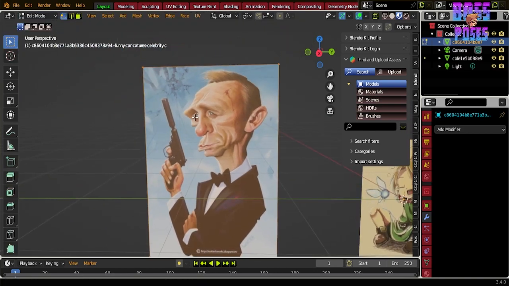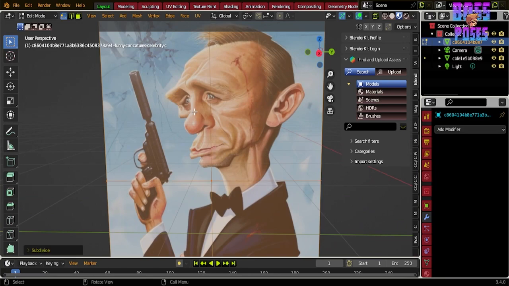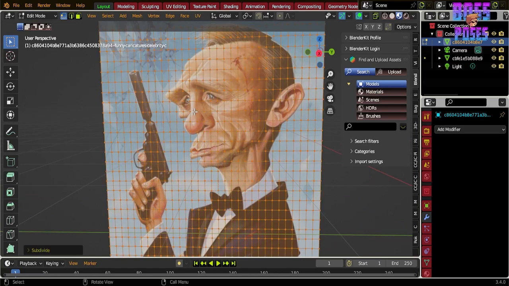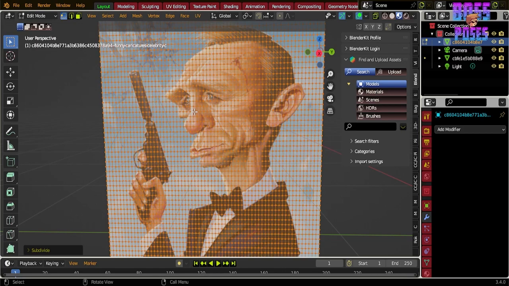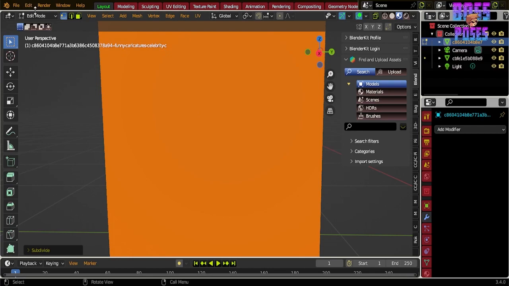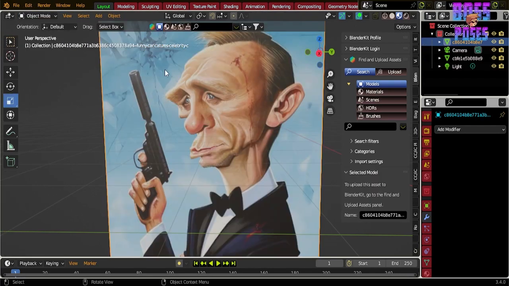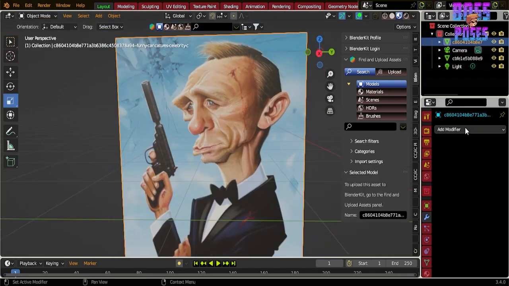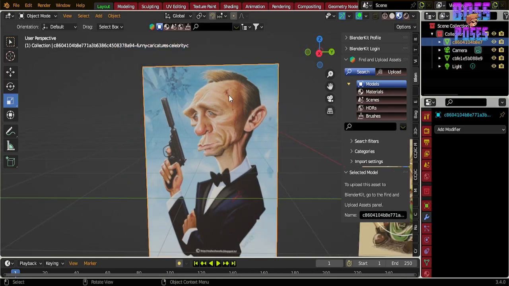So again, I'm going to come into here. I'm going to subdivide this model. I'm probably going to subdivide this one a little bit more. Or what I can actually do is not subdivide it and show you what I mean. Or you can test it yourself. Just try adding a displacement with no subdivision, and you'll see that it'll just deform the plane, right? So we want to avoid deformity in the plane, but we just want to deform the detail or emboss the detail that's on it.